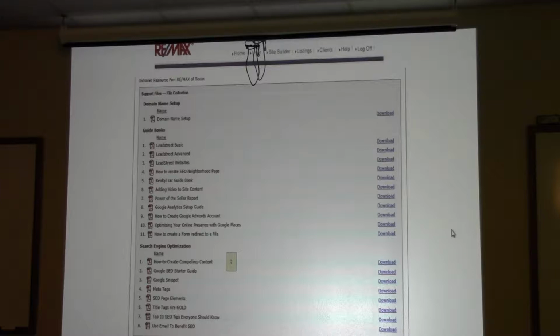At the bottom of the support files, there are quite a few documents for you to read. I highly recommend that you either download them or just preview them from here and read those documents. They're going to reiterate some of the things that we're going to be covering this morning and this afternoon in regards to search engine optimization. Later on in class, we'll also talk about how to optimize a page. But we're not going to go into a lot of details because that leads into this afternoon.